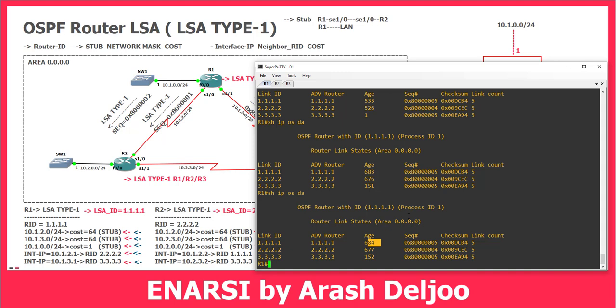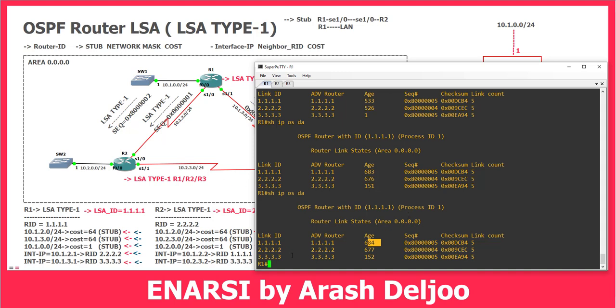Maybe in some implementations you see a slightly different value, for example 35 minutes or 34 minutes. It is not important, but finally after 30 minutes, or a little more or a little less, we should see that the age is reset to 0 without any change. This can help OSPF with synchronizing the database.